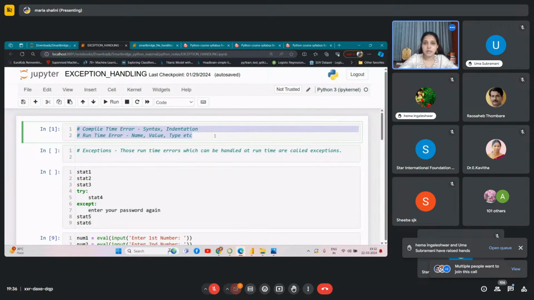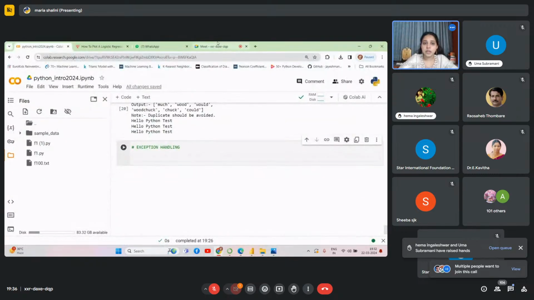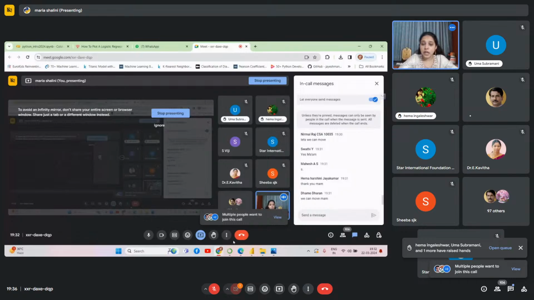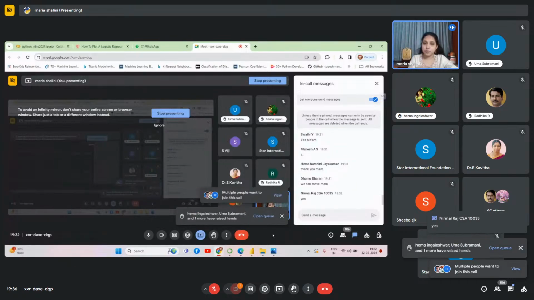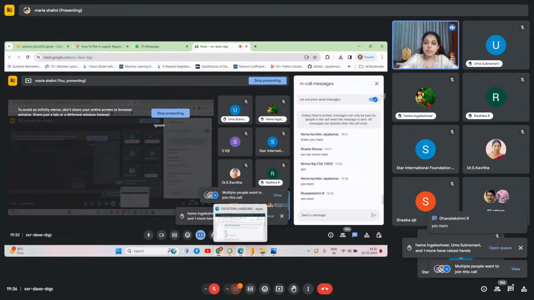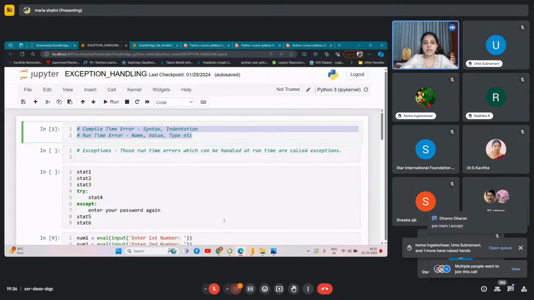Everyone agree? Based on the input, it tells us name error, such name is not defined, or value error, you have restricted to int and you are giving float. So the runtime error is arising on the client side, based on the input.